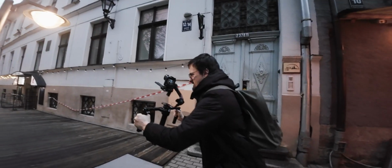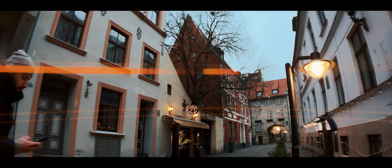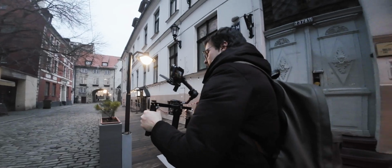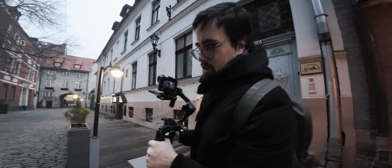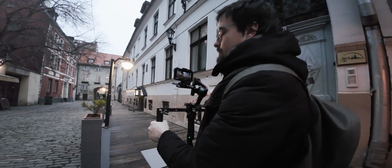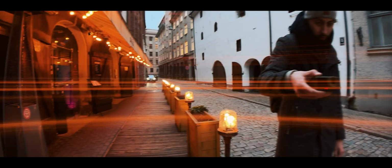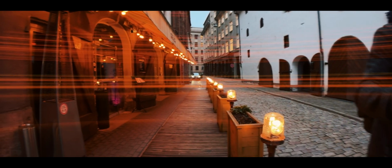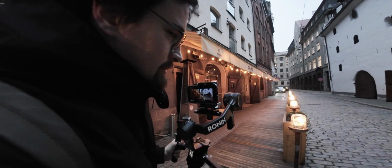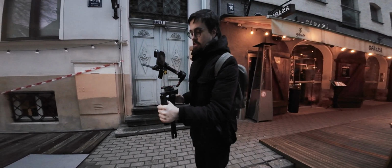These flares right here, they look really cool. I like that they are detailed. They consist of 3 parts, which makes it look better than just a streak. But there's one downside, I guess, is that they are really sensitive to light. If I put it to here, like we have flares all over the place. But well, in a daylight situation, you wouldn't see such a thing.